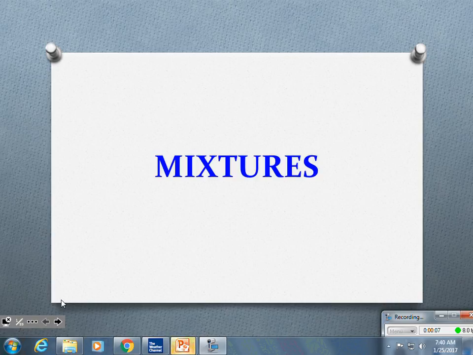We're going to start today our discussion of mixtures. I believe that when we started out this section, it's titled Phases and Mixtures. Well, up to this point, we've been discussing phases. Now we're going to go into some parts of mixtures.